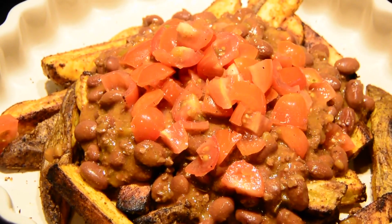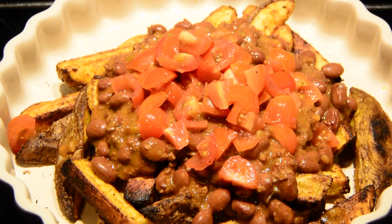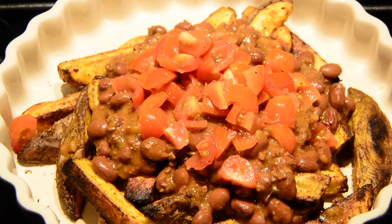Usually I would make a vegan cheese, but I was too fucking lazy. Again, it's Saturday and I just want to eat.